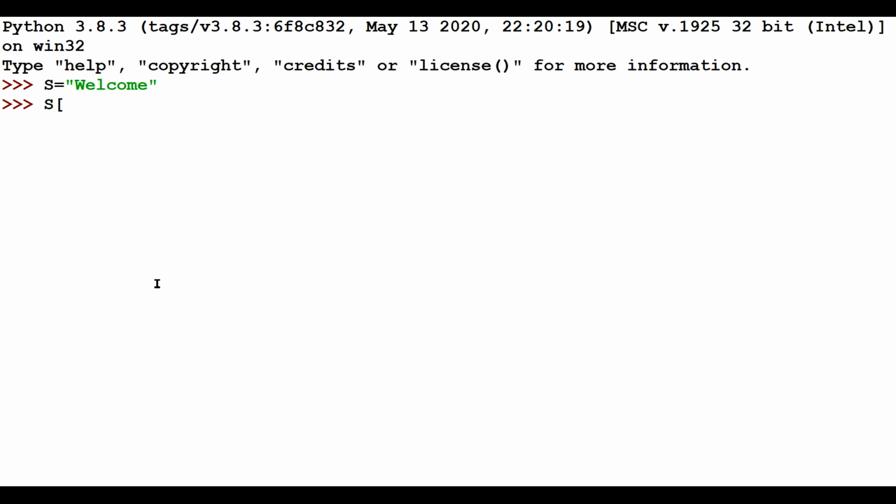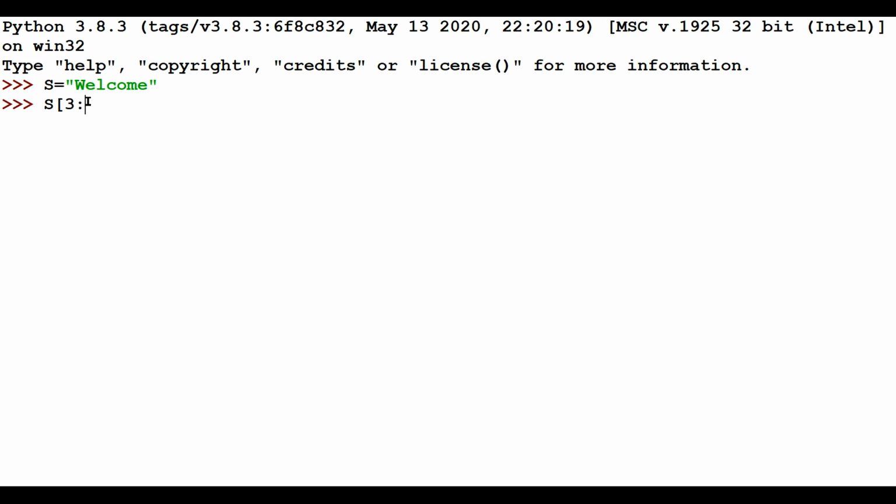So from where do I need to start cutting? From the index number. If I move from left to right, index number 3, because C is at 0, 1, 2, 3. So I'll start from index number 3, and then I'll give a range. For providing a range, I have to give a colon.